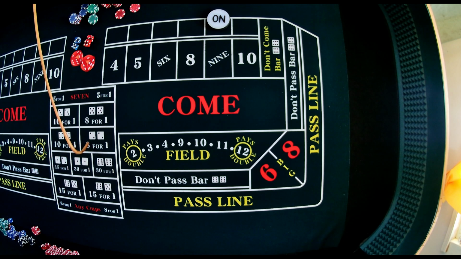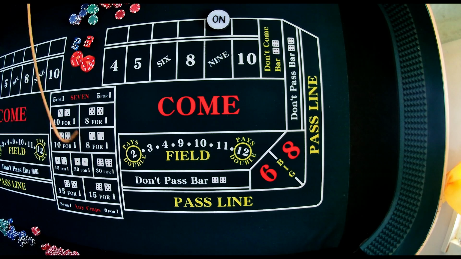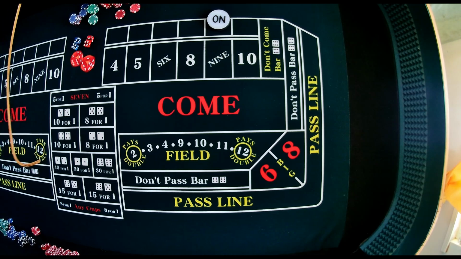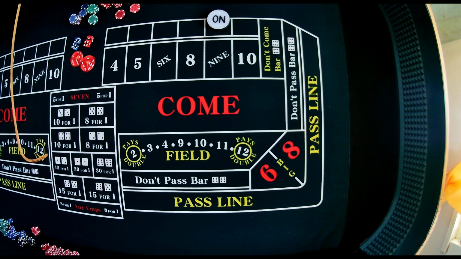So if a 4 is rolled in any other combination of dice, such as a 3 1 instead of the 2 2, you lose that 1 bet. Same thing for any of these. If it comes up for, instead of the 4 4, if it comes up 3 5 or 6 2, then you would lose that bet. But if it comes up the 4 4, you would then win 10 to 1. So that's the basic overall idea of these.